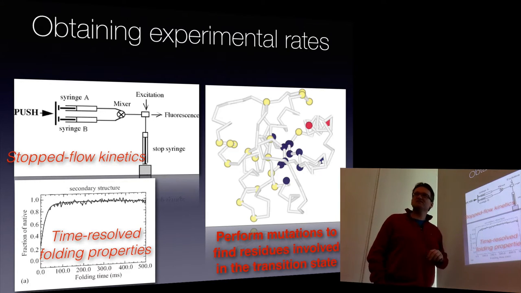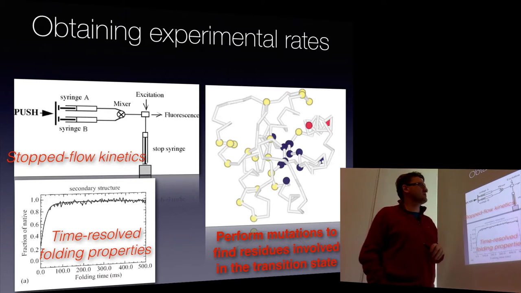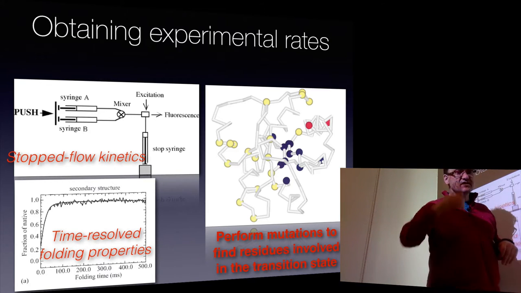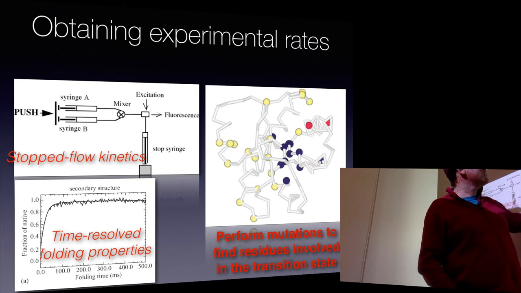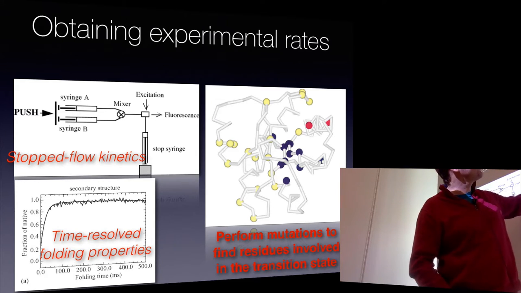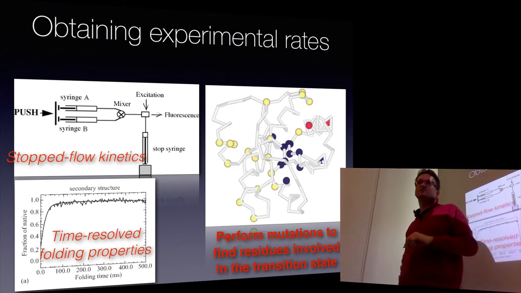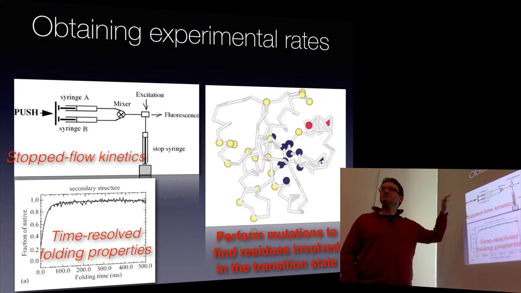The only problem is that all these techniques just measure where things have folded. If this was an intermediate state, we might be able to measure the intermediate states, but they do not measure the transition state. And what you really would like to get, this is a protein they have in the book, I forgot what it's called, Chevron, I think, Luis Serrano. So a complicated protein, and what we are interested in, if this is some sort of nucleation-condensation model, is can we identify some sort of core residues here that really are the first ones that start to fold? And all these techniques are completely useless. They will only tell us about stable states. What we're really after is the transition state.